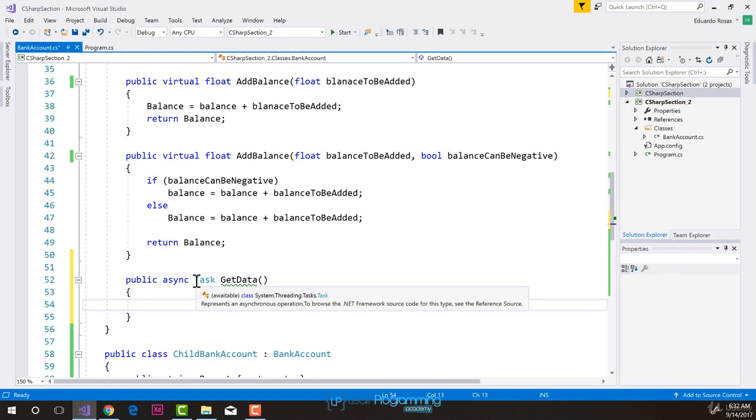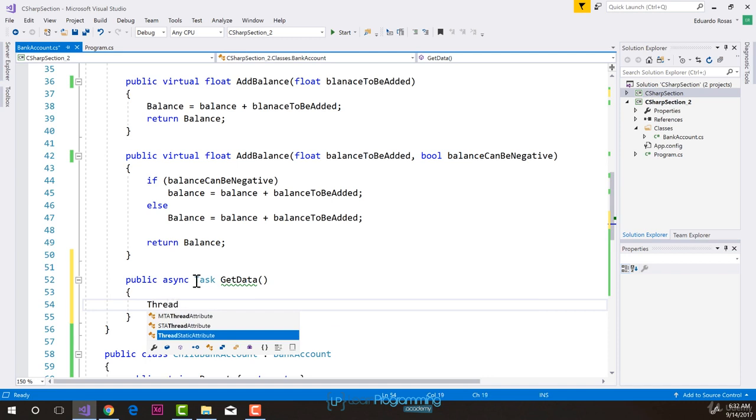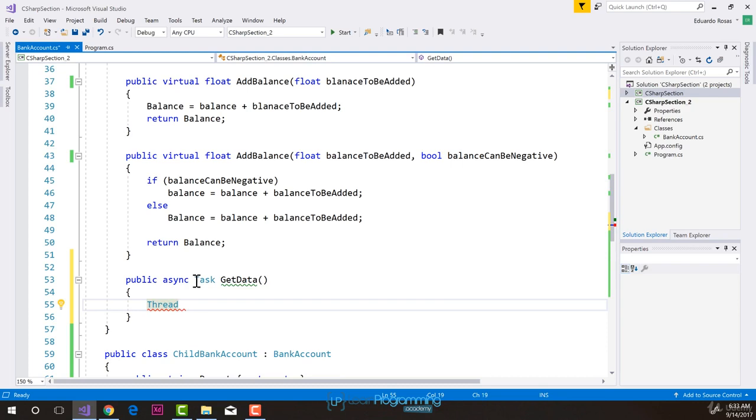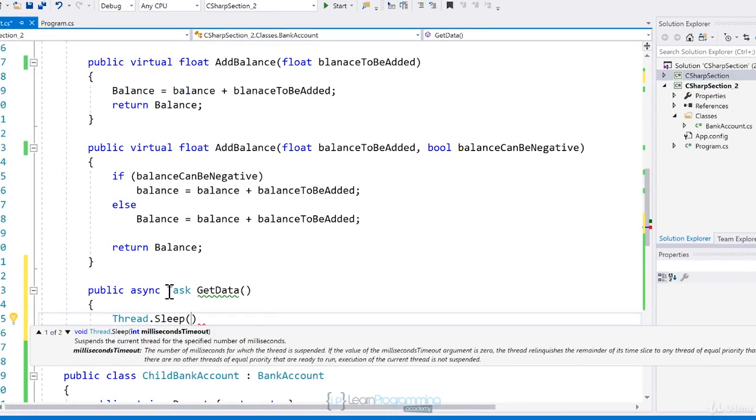To simulate that connection to the internet, we can use a method that exists inside of the Thread class. To be able to use this class, we also need another using directive to the System.Threading namespace. The Thread class has a Sleep method that will pause the execution of the application for an amount of milliseconds.